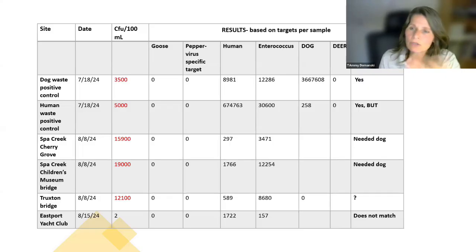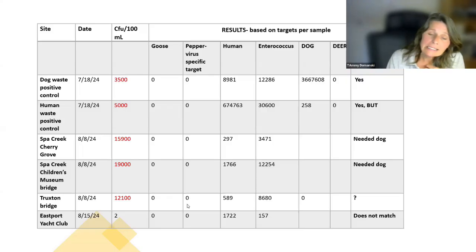So they said, well, we have this new target. This new target is for a virus that infects pepper plants. Turns out humans are one of the only species that eat peppers. So you would have, in a high proportion, humans passing this out with their feces because you have the bacteria and the bacteria are infected by this virus. None of that came up positive.